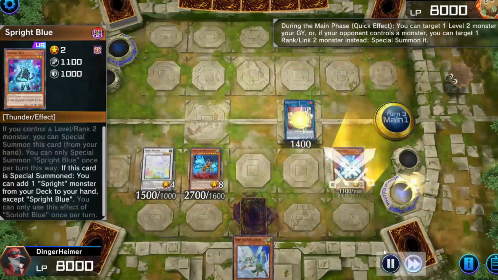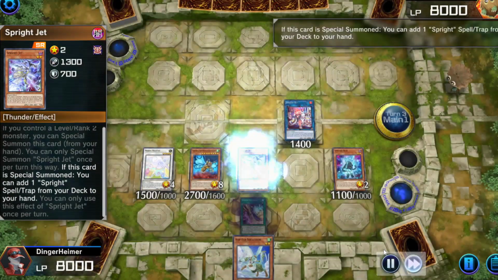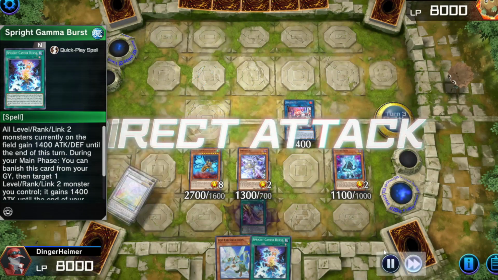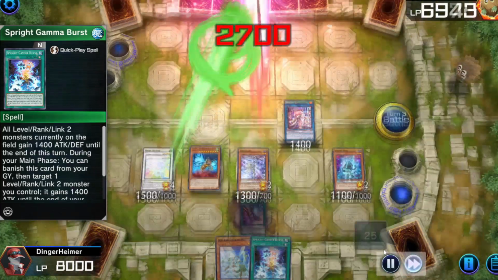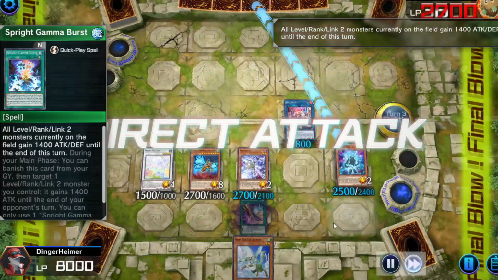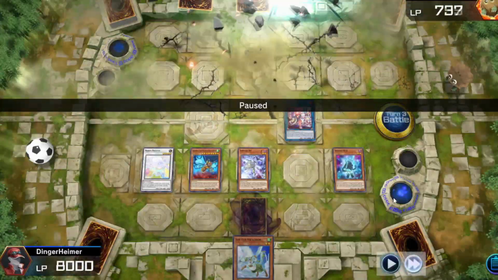Obviously Blue. Blue gets us what? We get Jet. Jet obviously gets us what? Exactly, Gamma Burst, and with Gamma Burst we have no issues finishing this game whatsoever. Using it at the latest possible, just going for the wee surprise. Shouldn't be much of a surprise, but this was game here.